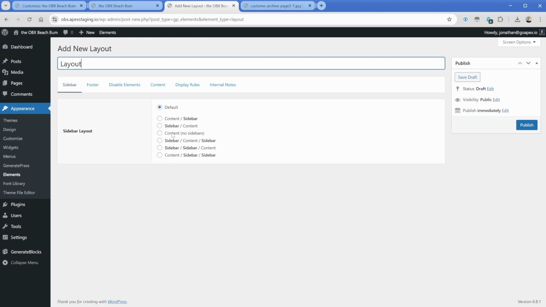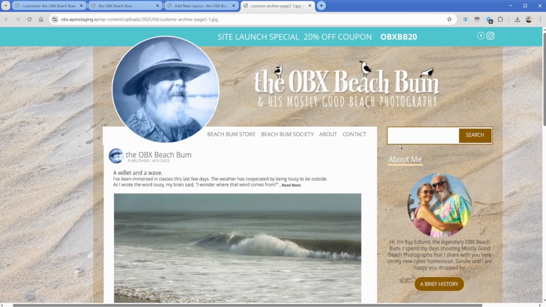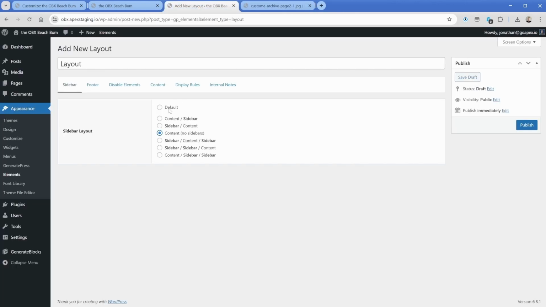We're going to do a sidebar content, no sidebar, which is a little confusing. And that's because I actually want to control this sidebar as an element. And then that way I can build it out with GeneratePress elements using that same element system we've already been looking at a bunch now. I'm not forced to do it in widgets. Technically, you can do that if you prefer. You can leave this sidebar layout to just default, but I think it's better to just build it out yourself. So content, no sidebars is what we're gonna do.